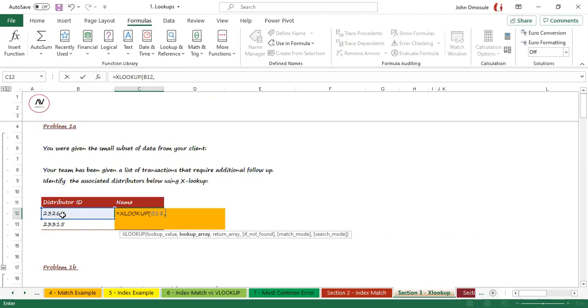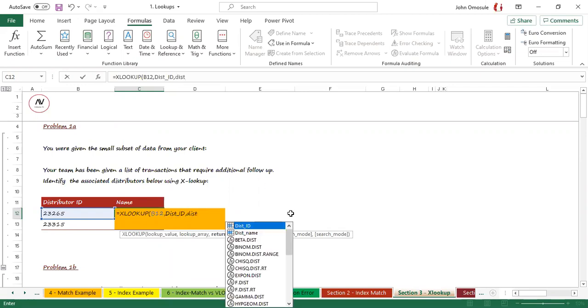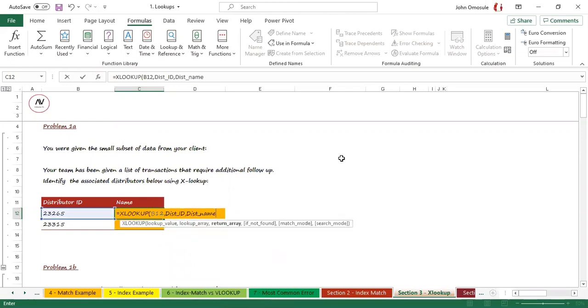In what location is the array of the value that I'm looking for? That's distributor ID, this ID. I put a comma. The return array, what I want to return: distributor name. Yes, I click on enter.